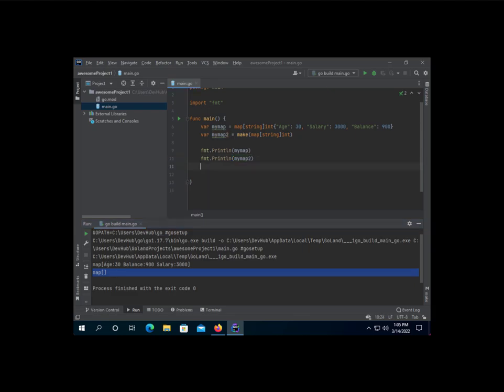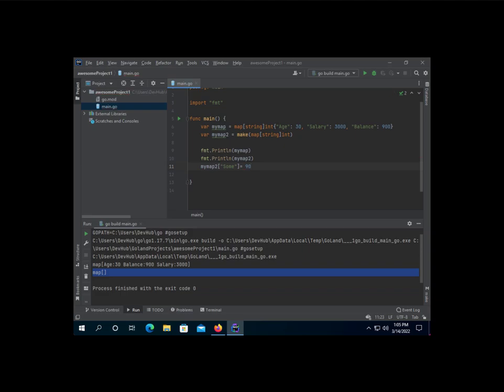We can do it this way. We can just call the map by its name, and then the key. So what should we name the key? You could just say some, and then the value after equal.